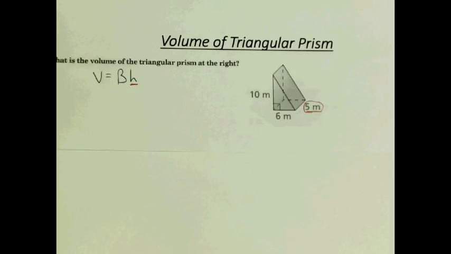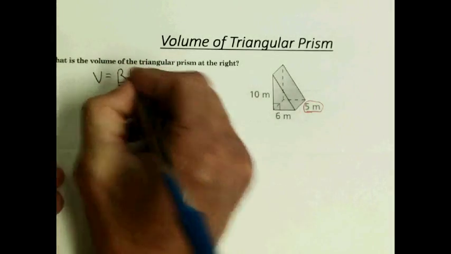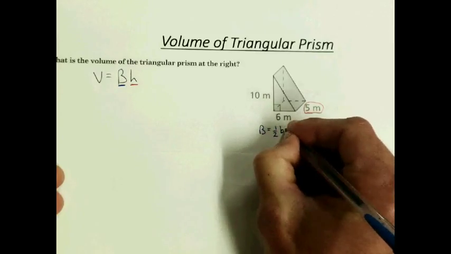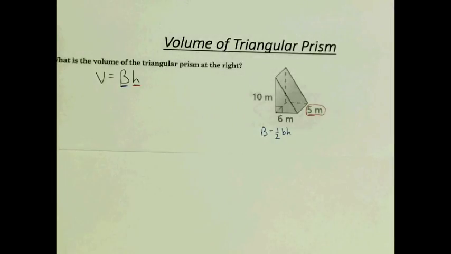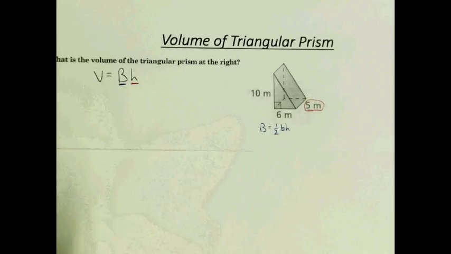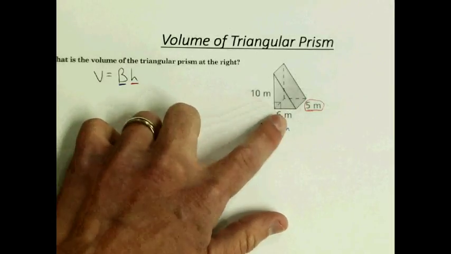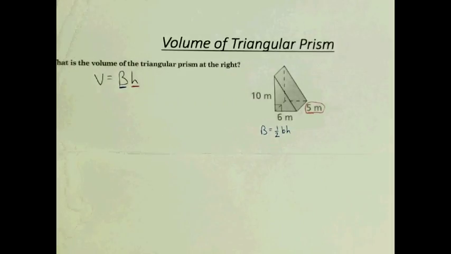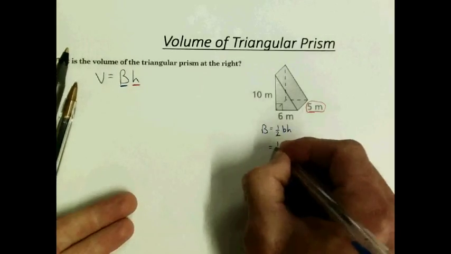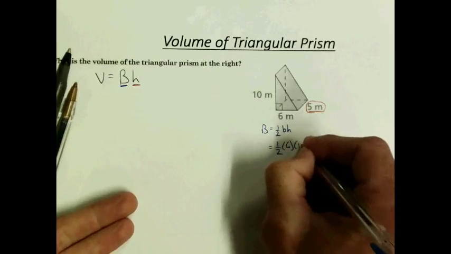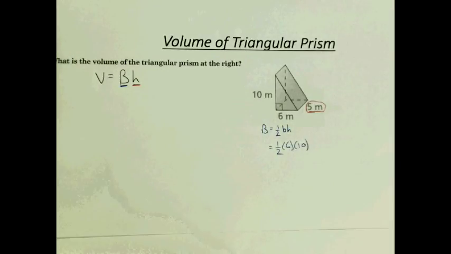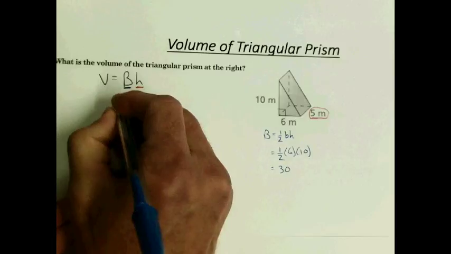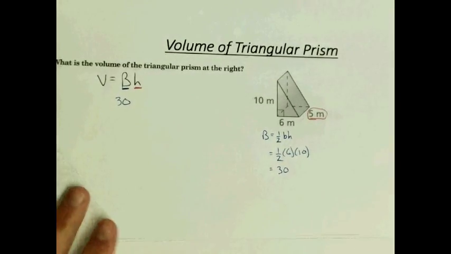Now we just need to remember, how do we find the area of the base? Again, in this case, the base is a triangle, and so it's going to be 1/2 little base times height, right? So you remember the area of a triangle is half base times height. So in this case, our triangle is 10 by 6, right? So we have a 6 meter base and a 10 meter height for the little triangle. So our area of the little triangle base is 1/2 the base times the height, which of course is 1/2 of 6 is 3, 3 times 10 is 30, so the area of our base is 30. So we're looking at the volume of the solid, right?